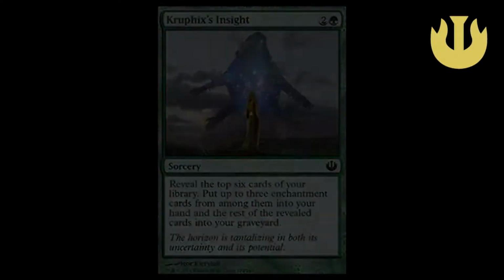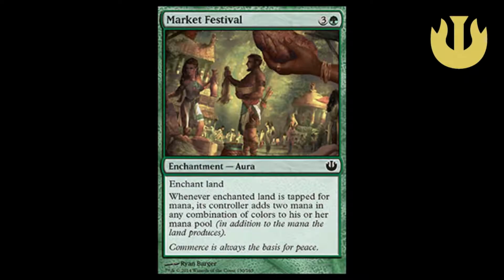Next card, Market Festival, 3/3 green, enchantment aura, enchant land. Whenever enchanted land is tapped for mana, its controller adds 2 mana in any combination of colors to their mana pool. As I was saying previously, like that enchantment style, Maze's End fog style deck, I could see this going into that, alongside the Eidolon of Blossoms. Fixes out the mana pretty perfectly. Because if you're running 3 colors, it gives 1 of each right then and there.